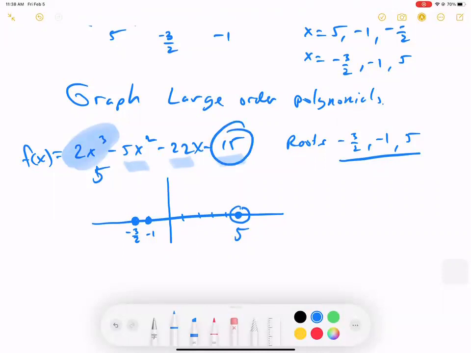Okay. And my point is, there's going to be a point, a number, where after that point, that's your biggest bully. And that's what we're paying attention to. We're going to look at the biggest bully, and the biggest bully in town is going to help graph this graph. So if I told you that when I plug in 5, the answer is going to be 0, that's our tipping point.